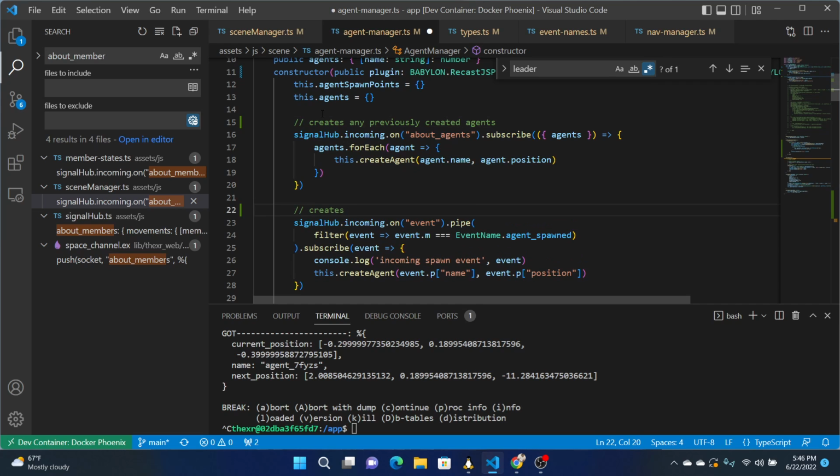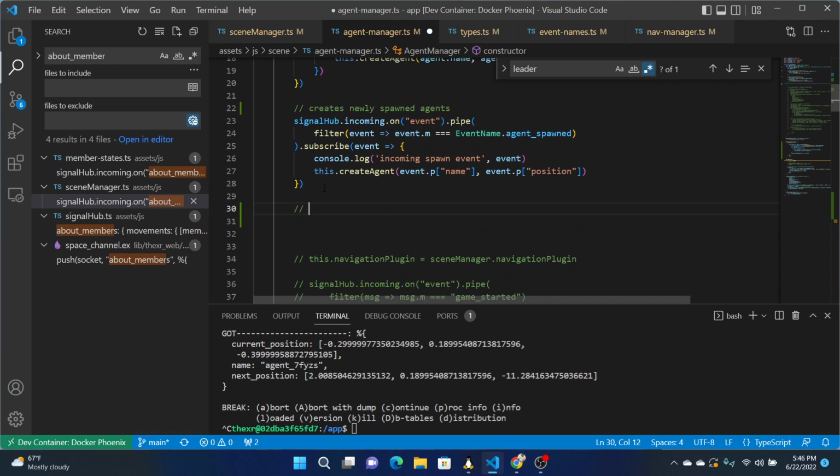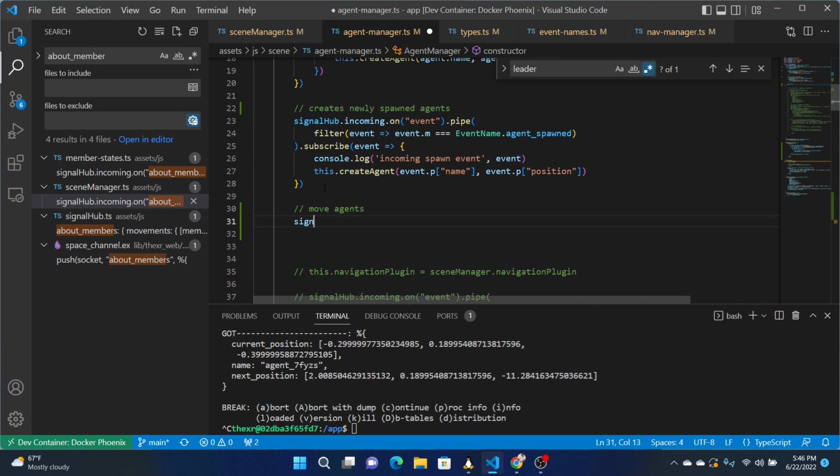Creates newly spawned agents. And move agents. So signal hub incoming on.